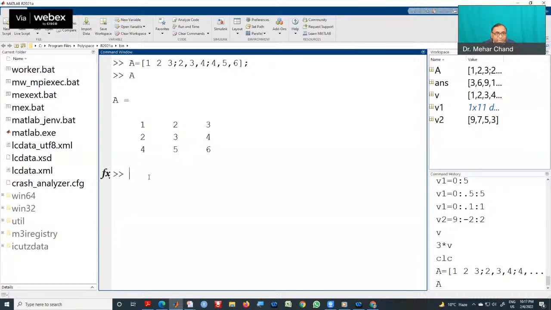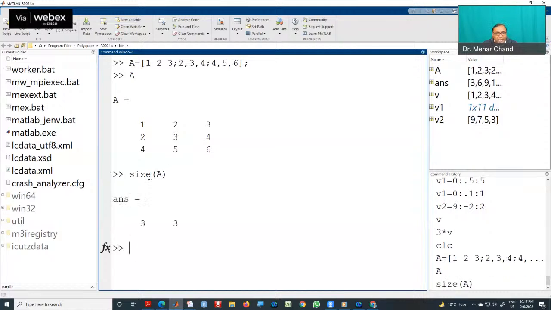Okay, and if you find the size of this matrix, you can see size of A. When you enter, you can see this is a matrix of 3 by 3 order. This is the size. So first is the number of rows, and the second element is the number of columns. So in this way, we can easily find out the size of a matrix.